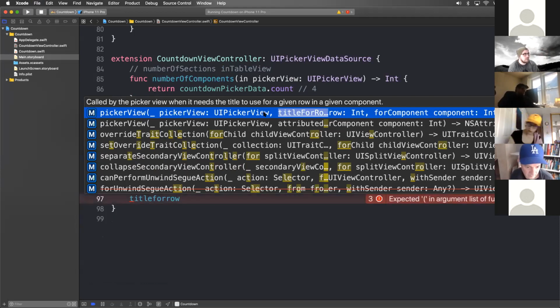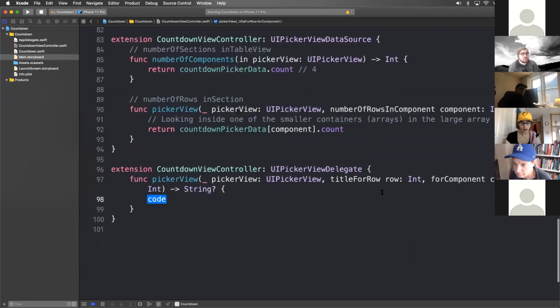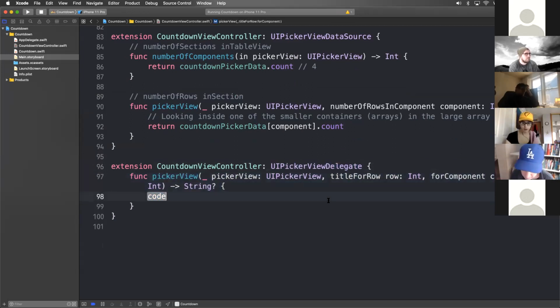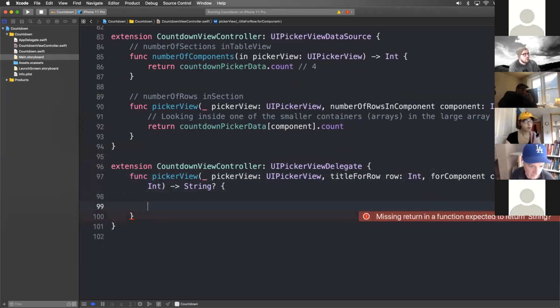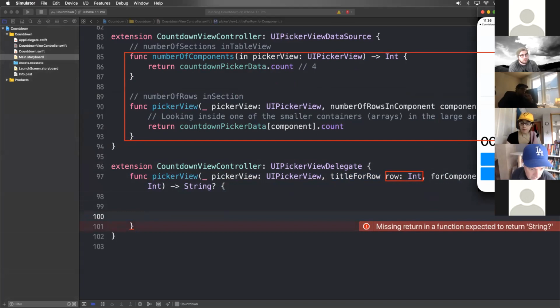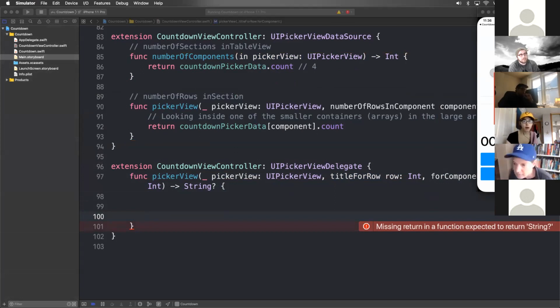and then it's for component. It should just be this one. And again, you should just be able to have that autocomplete if you're inside of this picker view delegate extension, because it knows you've adopted this protocol. So now we get both pieces of information: what component are we trying to set up, but also specifically what row. So it's going to go through and probably start at the top here. On the 0th component, this one, at the 0th row right here, what should the title be? And it's going to say, all right, we've got that one, let's go to the next one, what should it be, and so on. It just loops through until you feed it all of that information.